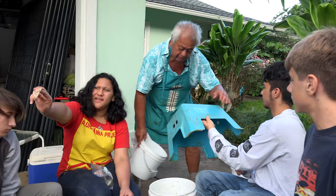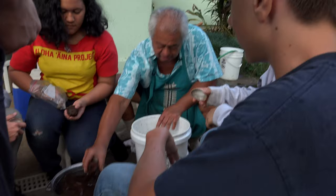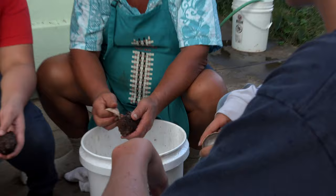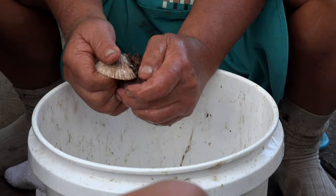Okay. What should I do? You can use this. Show me your shell. Okay, all the good taro going inside this one. Just grab one taro. What you like to do is go from the back side, okay? Take off all the skin. That's what you guys gonna pound. Yeah, bring that water over there, more close to you guys. Some of this taro.